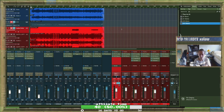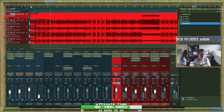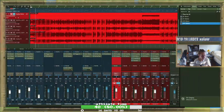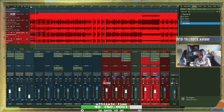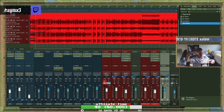So mix done. Grab the song. Ooh, you know they have that thing in the intro. Let's do that. So there's a bunch of things going on there to make it easier on me. I'm going to do that. I'm going to do this. And then I'm good. You have to basically have the guitar start in the center and then fade out to the sides. And then have an EQ that's automated to pull back, which allows the whole shebang to work. So here we go. It should take not even 5 minutes.